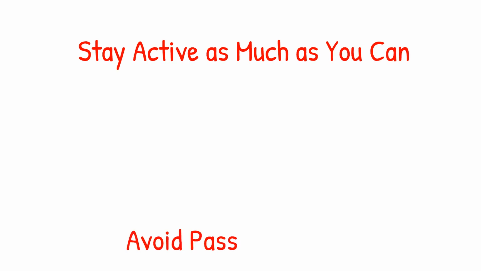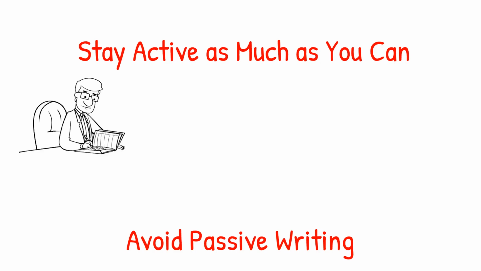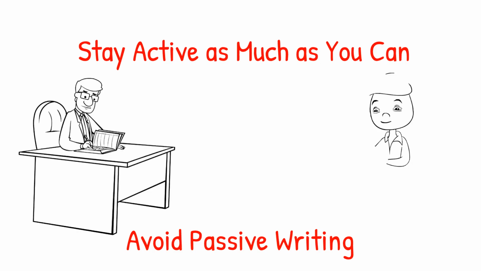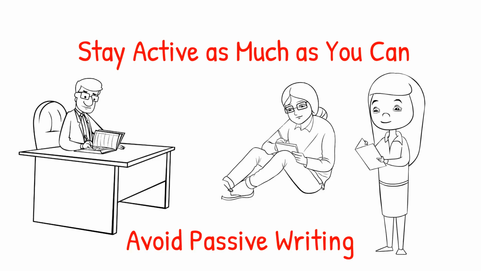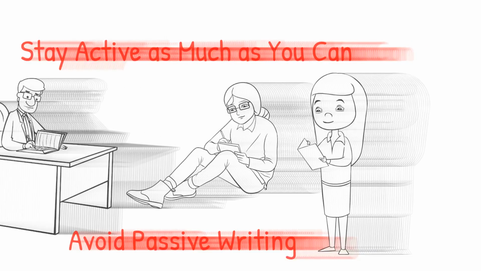So again, if there's something that you take away from active and passive writing, it's that you want to stay active most of the time. And in fact, unless you're an extremely strong writer, try to avoid passive writing at all costs. Personally, I use passive writing, but not intentionally. So I let my own proofreading or another editor tell me, hey, this is passive, you have to take it out, and I switch it for active, and the writing becomes immeasurably better. So always try to stick with active writing.